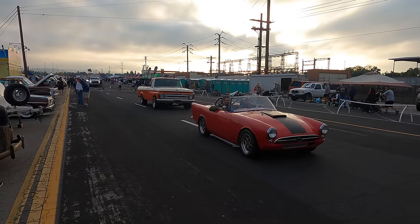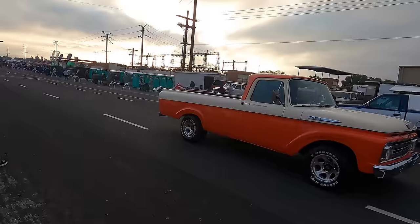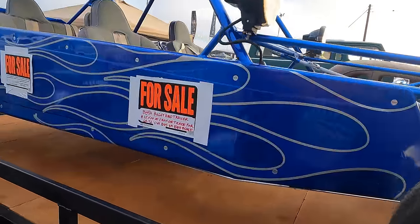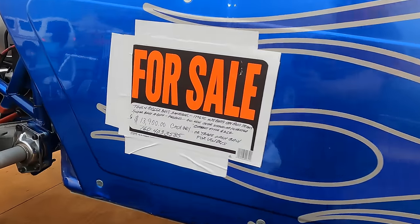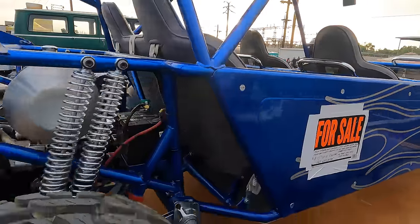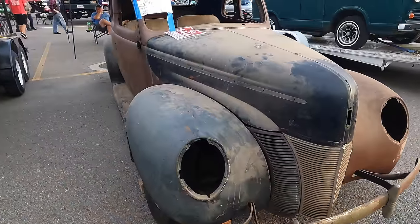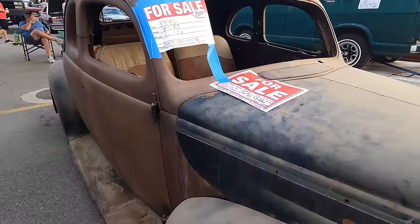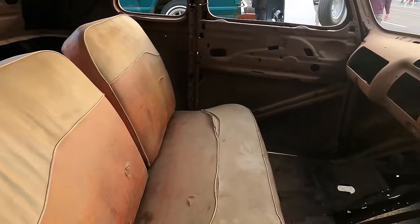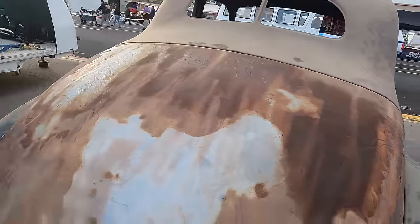So the cars are definitely rolling in this morning. Nice unibody Ford on bed. Now of course we have this sand rail. 15,500. Oh, sorry, down to 13,900 right there. So I do get the Volkswagen section last, is usually how I do it. There's a 40 Ford coupe. So it has 17,500. Yes, I still have mine, and no, I have not gotten to it again yet. So lately I've actually been working on that 61 Buick I picked up.